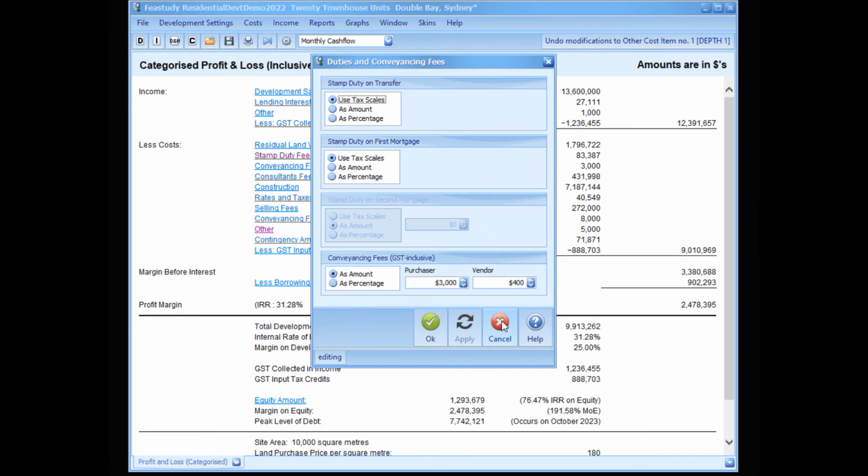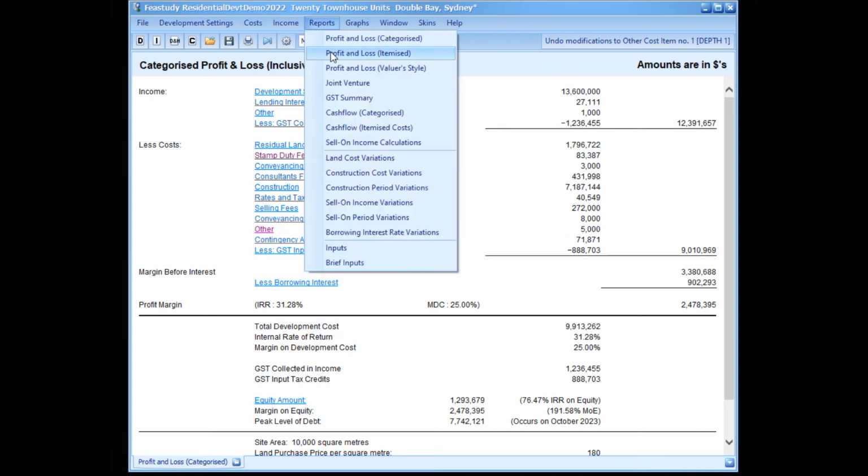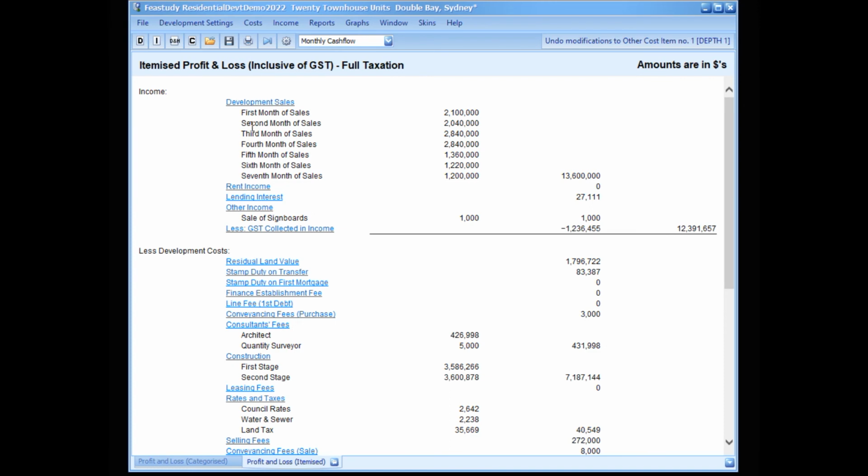Also, from the Reports option of the main menu, we can select the Itemised Profit and Loss report, which shows item by item all of the income and cost items values under each category of income and costs, as well as financial return information.